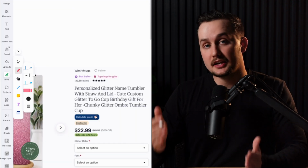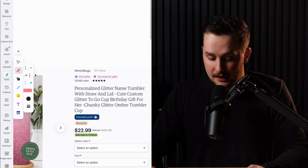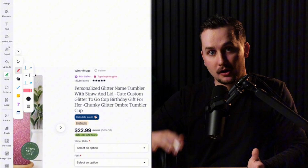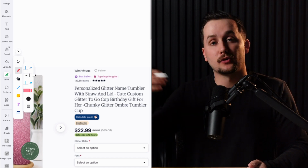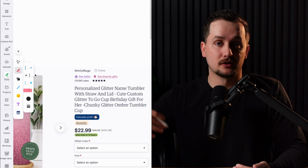And then my second secret strategy is one I call the price drop to drive rank strategy. Now with this one, you're intentionally going to be lowering your price down on specific products in order to drive better conversion rate, which will then drive rank for your products. And you do this right before a specific season or event that's upcoming.